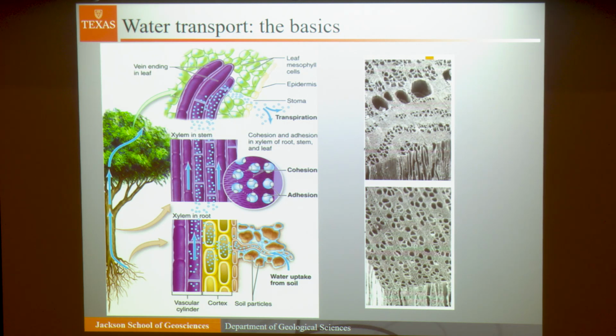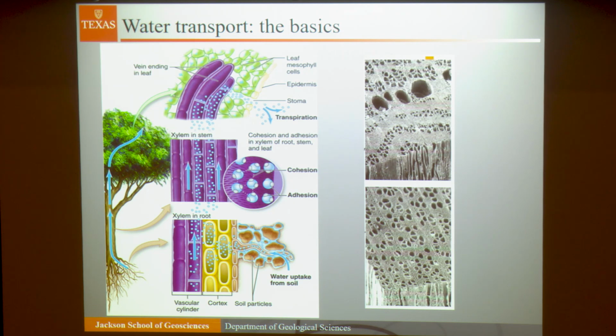And those vessels can be arranged in different ways depending on what species and what type of wood you have. So there's an example of ring porous xylem at the top and diffuse porous xylem at the bottom. And so trees are able to move their water in a way that they can control through regulations in their own structure, which take place over generations of trees, but also quickly through stomata, which are little pores on the undersides of leaves that open and close dynamically to regulate water exchange.